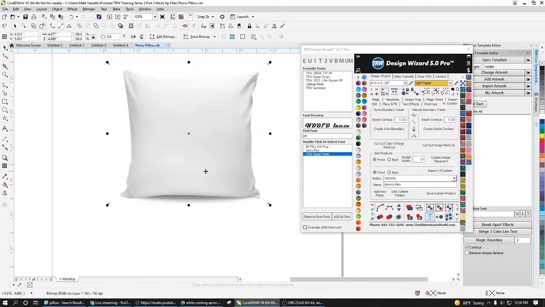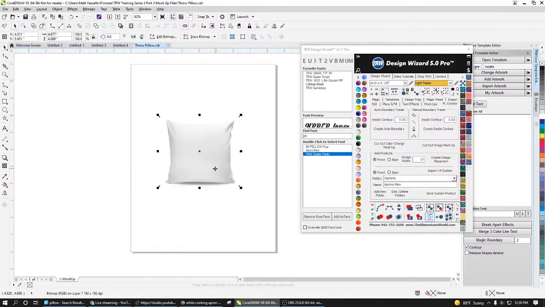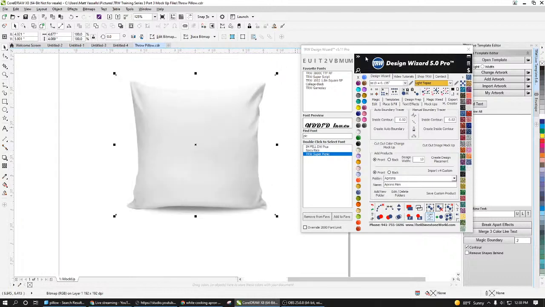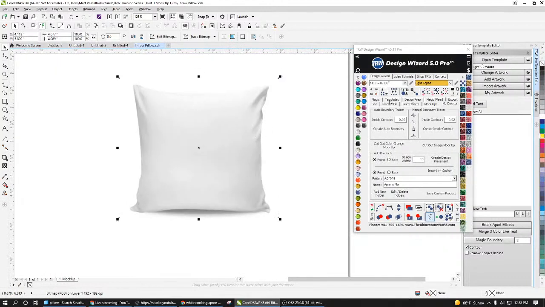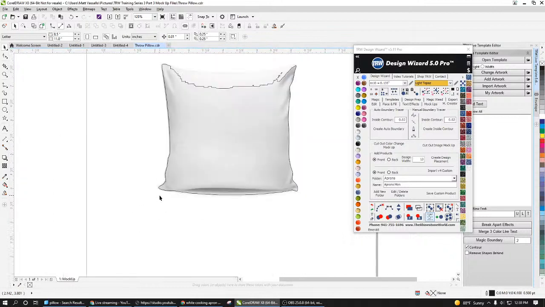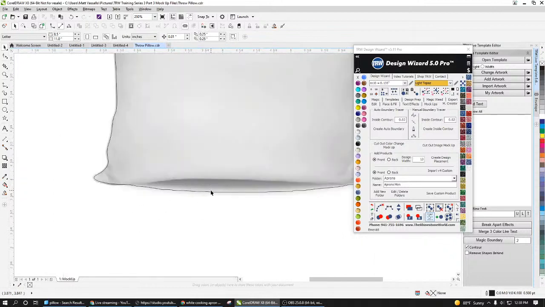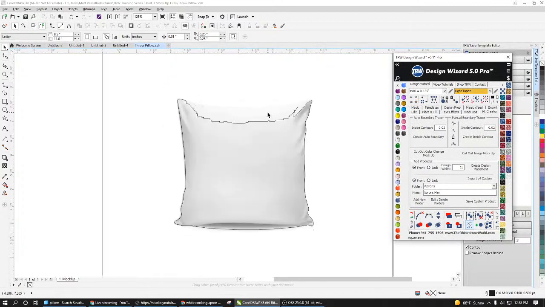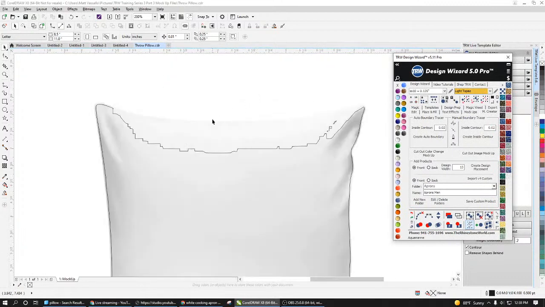So there's going to be specific times where you may have to do a trace. There's also going to be times where you don't have to do a trace. And I want to walk you through both of them. That's the whole point of this, right? So this one, because it's not going to hit it perfect, let me show you again, create auto boundary. See how it did a lot of the boundary pretty good, but then when the software saw that thicker area here and the darker area, it didn't hit that perfect. So there is kind of a little cheat method you can use, and that's what I'm going to do here.